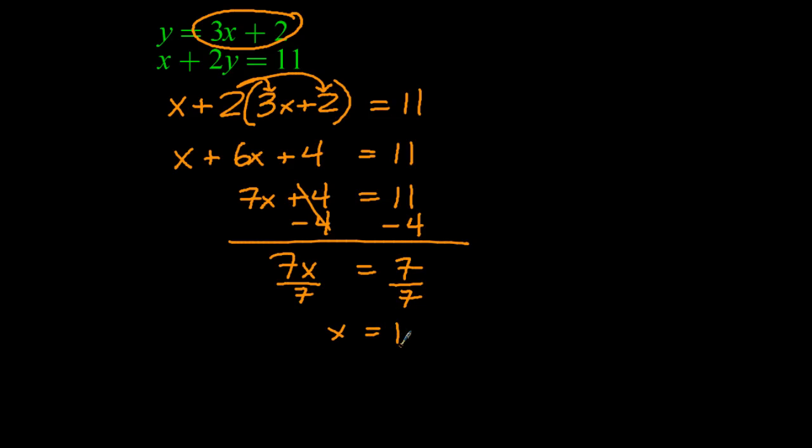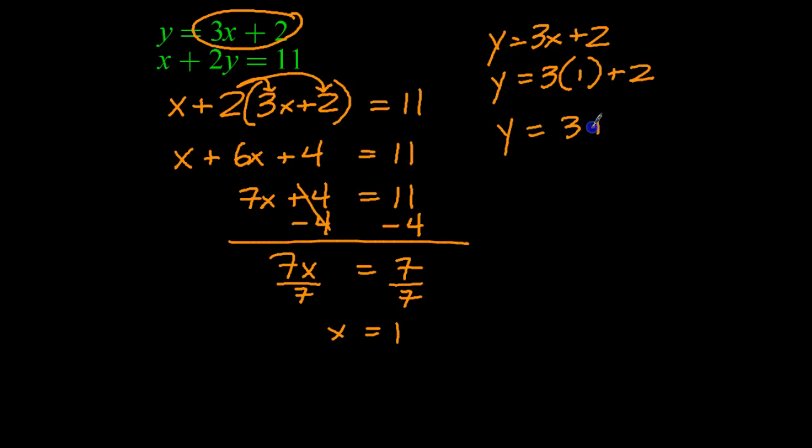All right. Now, let's go ahead and plug this back in. Now, we're going to plug x in. We're going to solve, right? We're going to figure out what x is. Now, we use this equation already, so I'm going to use the other equation just to make sure. Plus, it's already set up to solve for y, right? So we can do y is equal to 3x plus 2. Well, I know that x is 1, so we'll do 3 times 1 plus 2. Y is equal to 3 plus 2, so y is equal to 5.